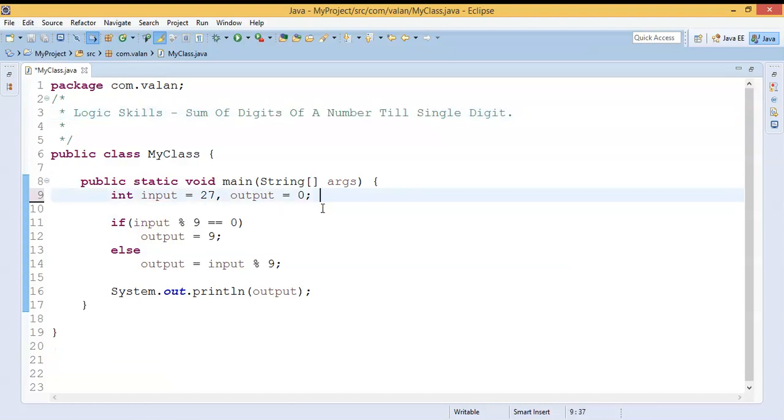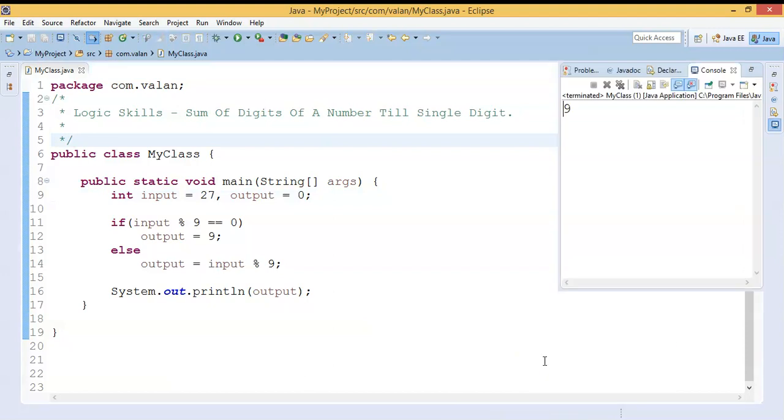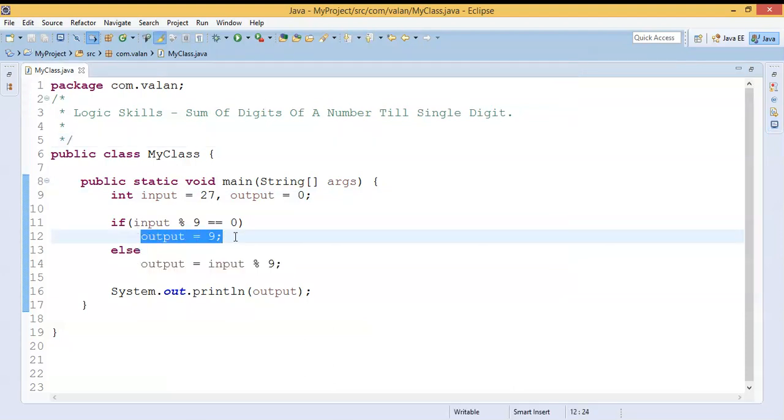So let me verify my result. Let me remove these comments. So now you can see the number is 27. So then the result should be 9. Let us verify. You can look at the output. I am getting 9. If the number is exactly divisible by 9, then I will say the output should be 9. Suppose the number is not exactly divisible by 9, let me take 28. So 2 plus 8 is 10.